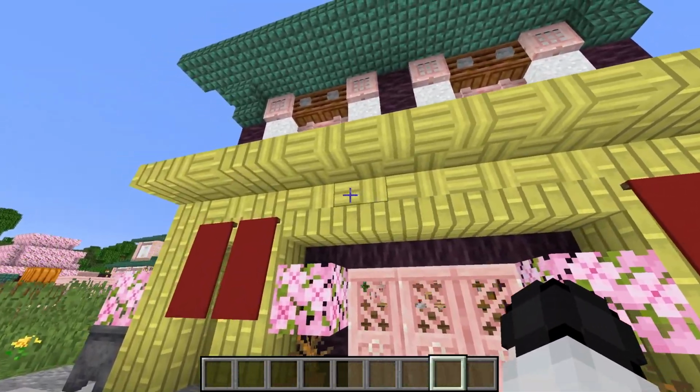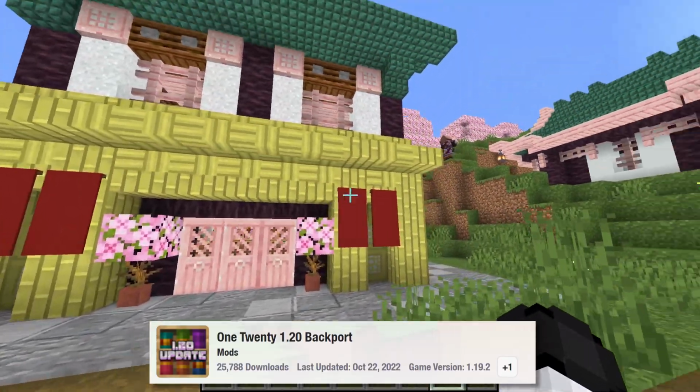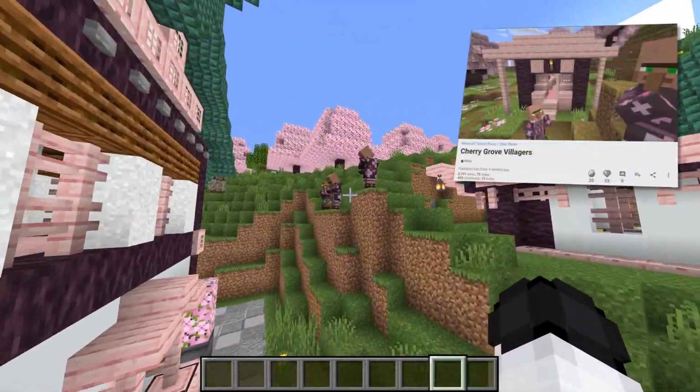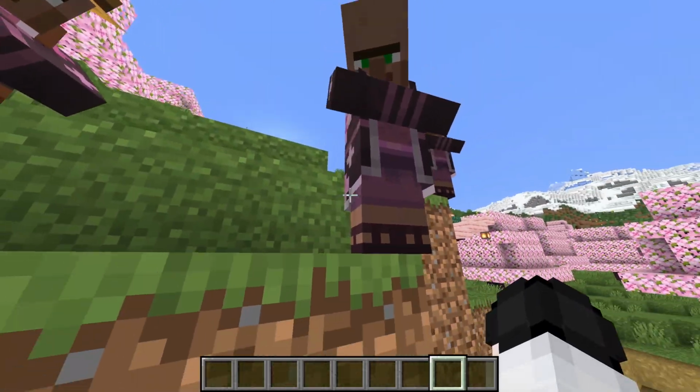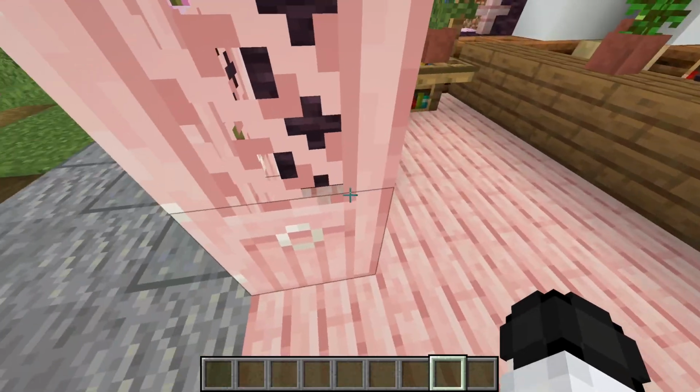Now, the bamboo texture does look a little bit different, but that's only because I'm using a mod, which I'll leave in the link in the description. And also, if you check out our villagers, I've given them a nice little suit up. Look at this. Alright, let's actually check out the interior of the shop over here.